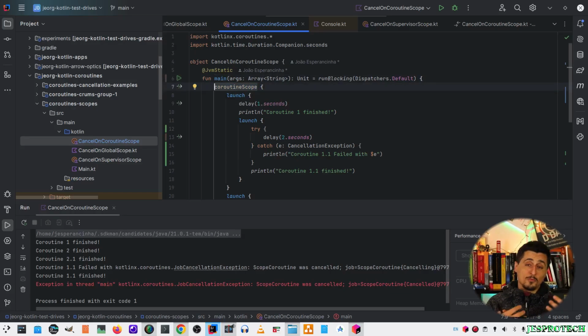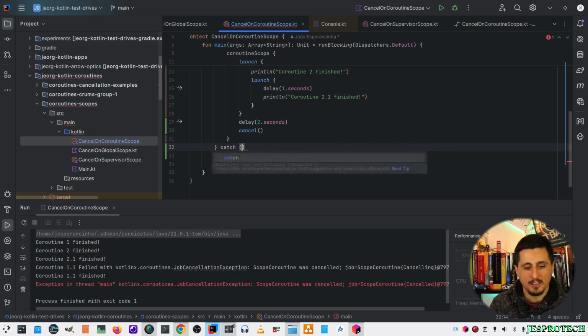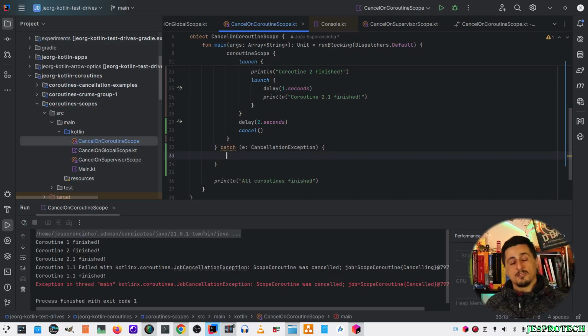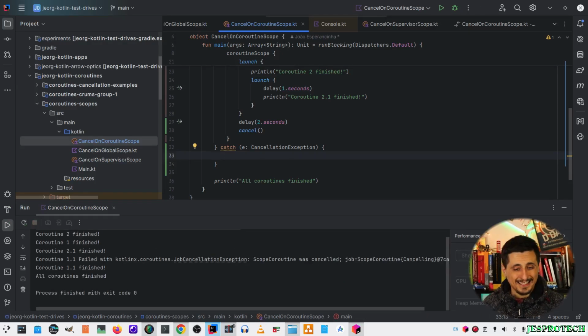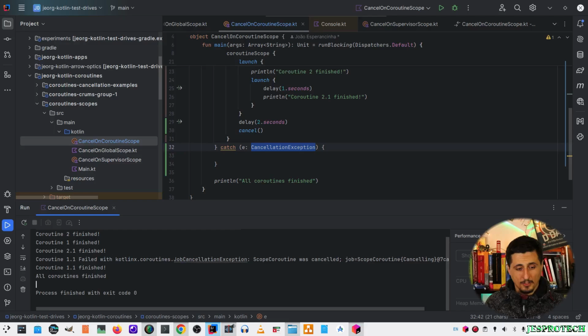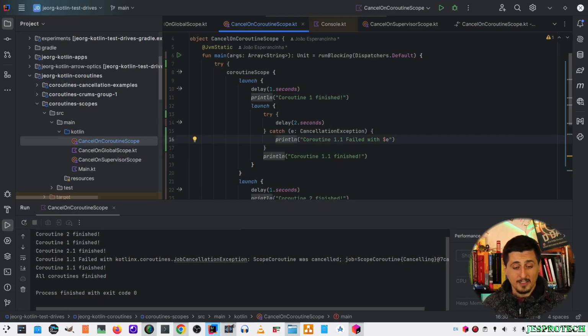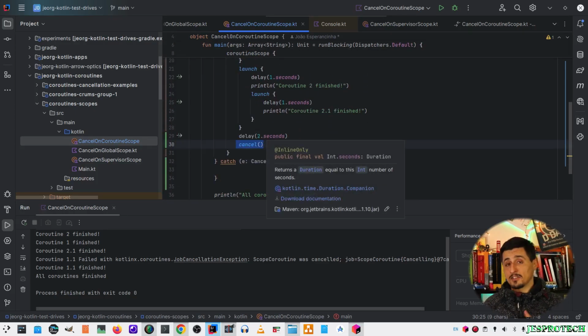If we want this to continue and we want to print out the last statement, then we can just go over here and just try catch this whole body, and here at the bottom we can then just catch it, and then now we should be getting our code to run fully because a cancellation exception has been thrown here as well. And now that we catch it, we can see that the code runs fine and we were able to cancel our coroutine at this point, and we were able to catch the exception from the suspension point that was triggered at this point, because this is the point where we called cancel and we decided to cancel our scope.